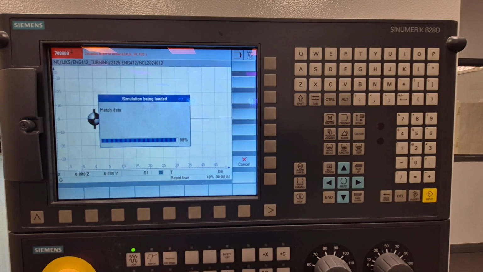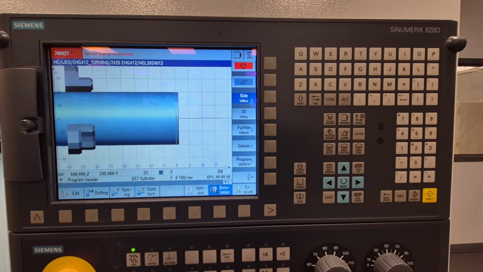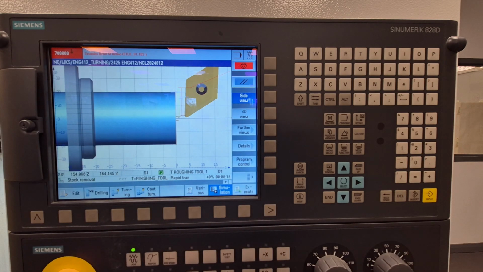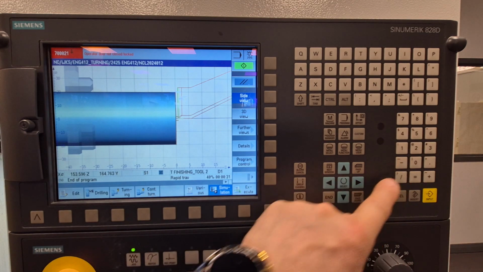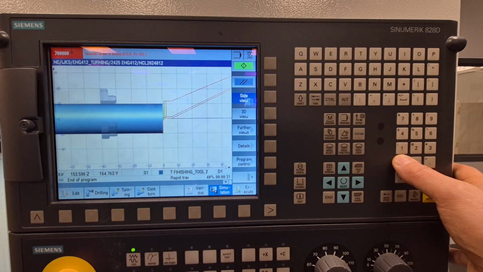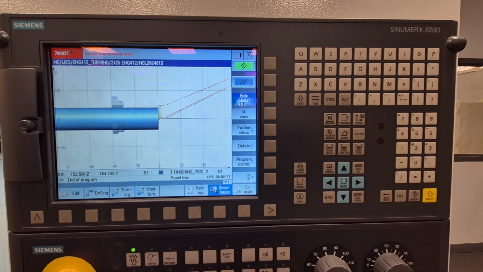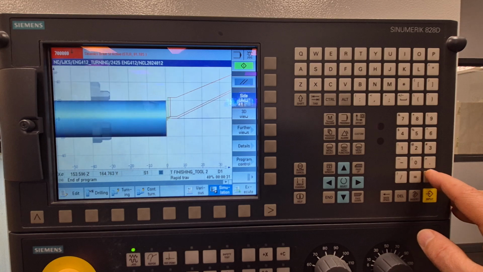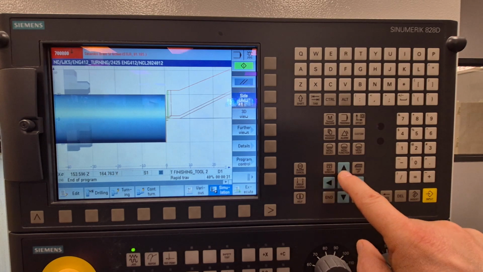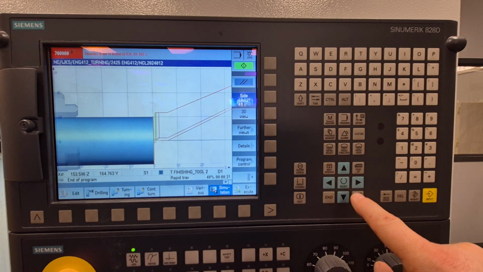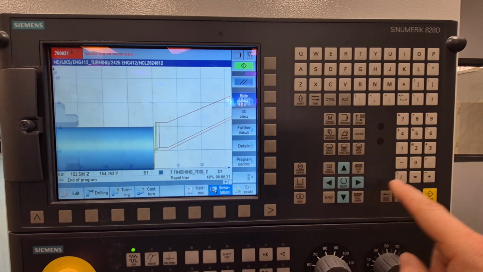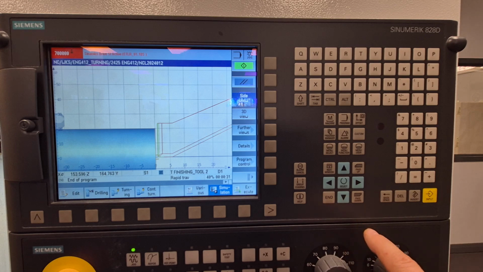So I have one tool to rough it, just in case it's a little bit out of whack, the front of the bar's doing this. And then you get the next tool that comes and finishes that one off. So that 0.05 has just now been wiped off. Right, so there we are. Now if I just shrink this, anything in red that you see here is in rapid, so I'm just moving the position. Anything you see in green is machining or feed, whatever. So I only need to see half the job. I can increase that size like that.